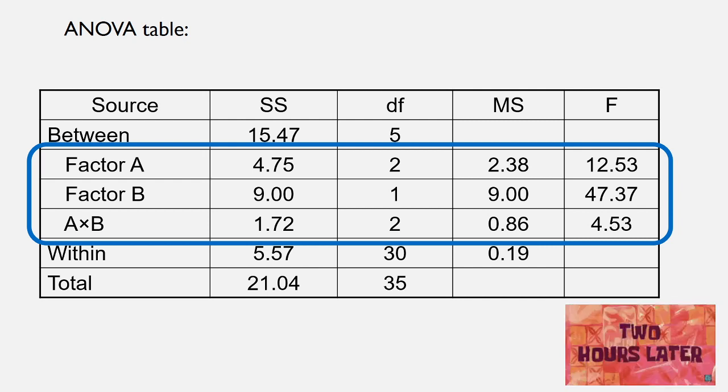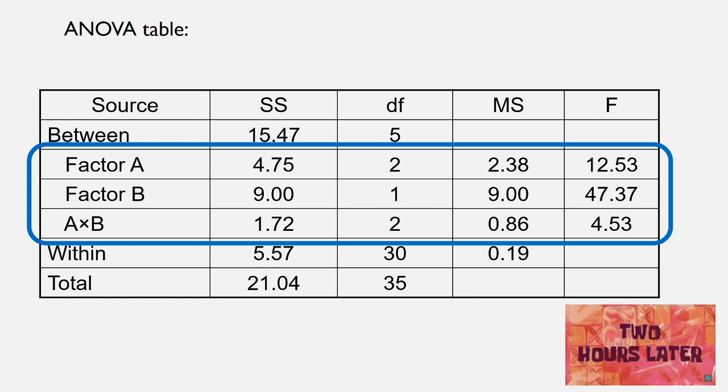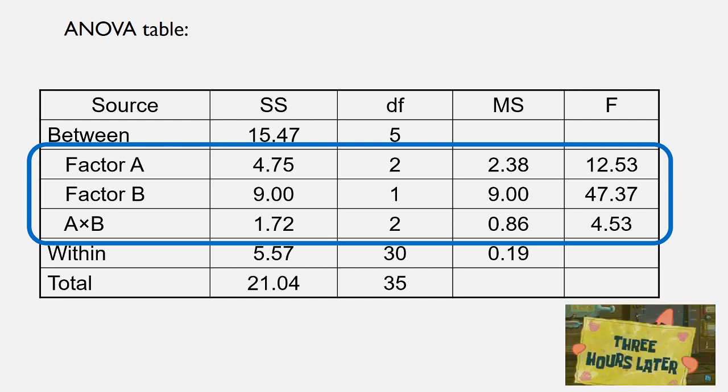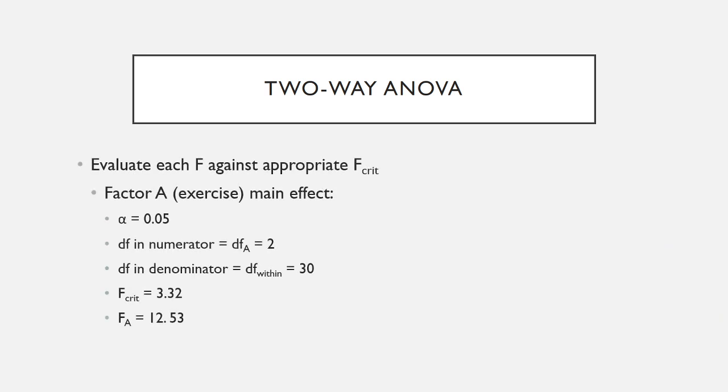As with the one-way ANOVA, you evaluate the F statistic for significance. It's just that in this case, we now have those three Fs to evaluate for significance. So we test for significance for main effects, and we test for significance of interactions. Okay, so as always, we evaluate for significance by evaluating our obtained statistic against a critical F value. You use the same critical F table for two-way ANOVA that you do for one-way. It's just that you need to do that significance evaluation for main effect, and interaction.